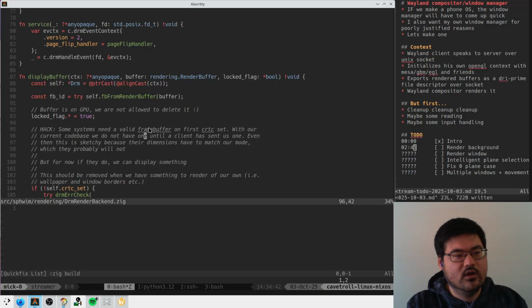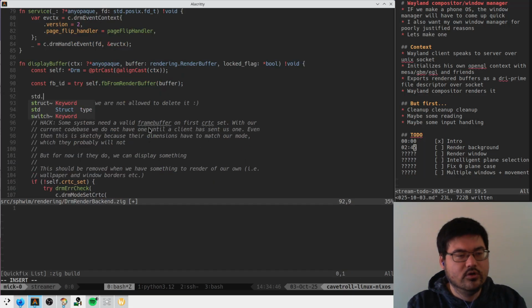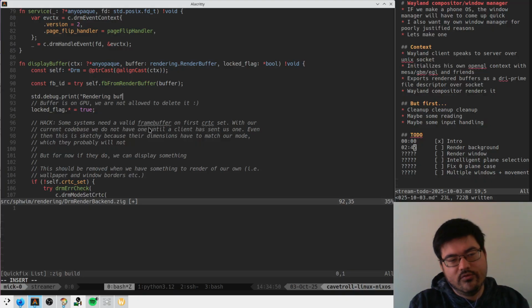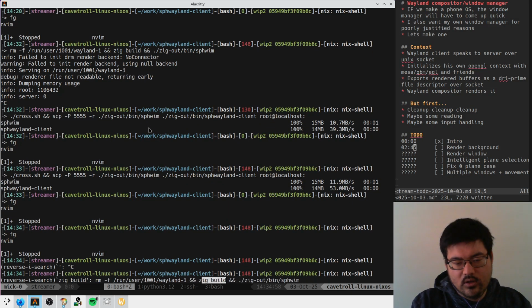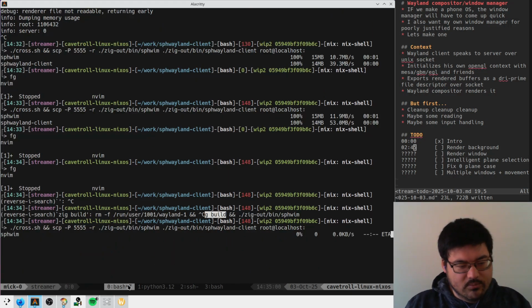So can we look at rendering buffer? Is this happening? It must be, right? It must be. It's gotta be.